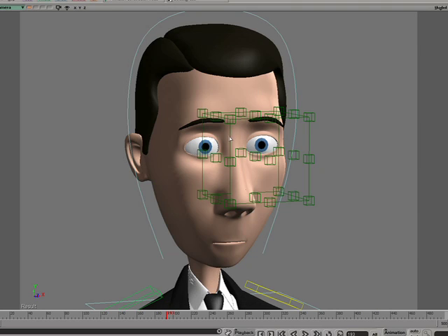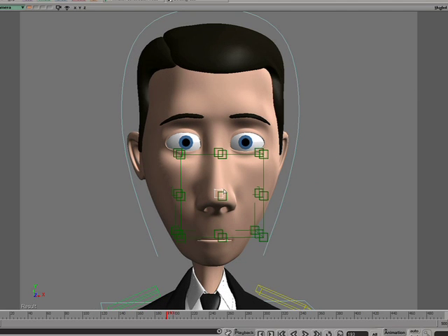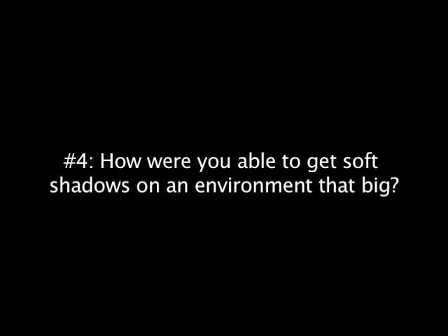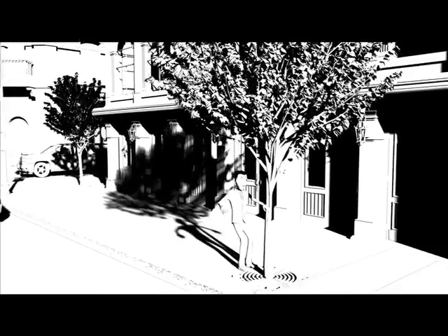Say you're animating and you want to wiggle the nose, but there's not a control for it. Well, you just move the sculpt control over the nose and use that to animate with. Question number 4, soft shadows. On PI, we used area lights. Now, the reason that worked, though, is because of our multipass technique. The shadow pass was kind of heavy, but everything was a flat white material, so it really wasn't that bad.